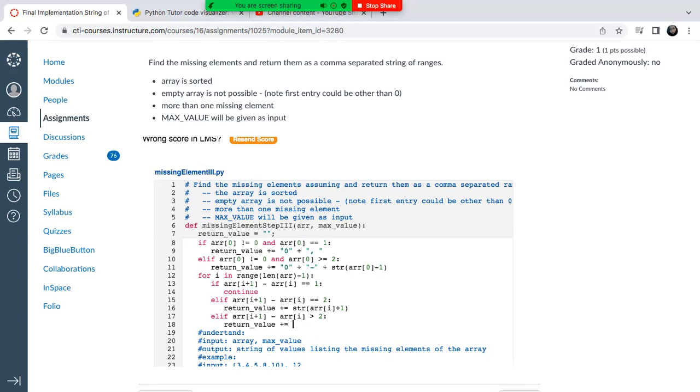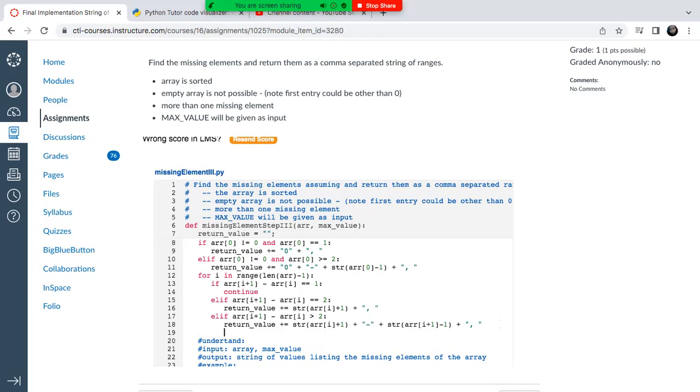And then if array I plus 1 minus array I is greater than 2, we want the return value to be string array I plus 1... no wait, we need to add a comma to the end of this. So string array I plus 1 minus 1, add a comma to the end.